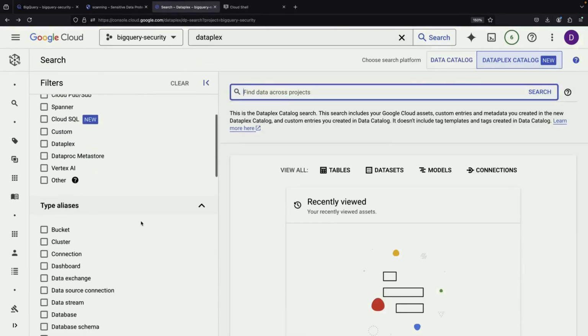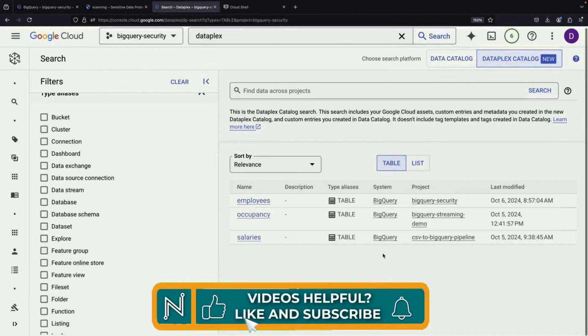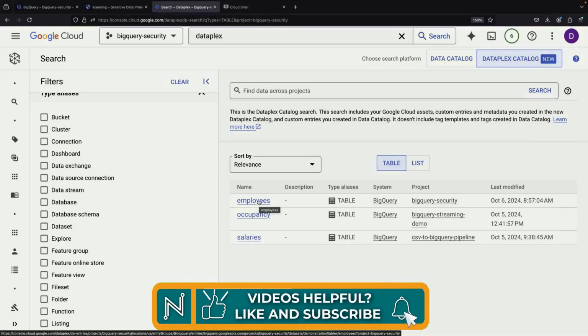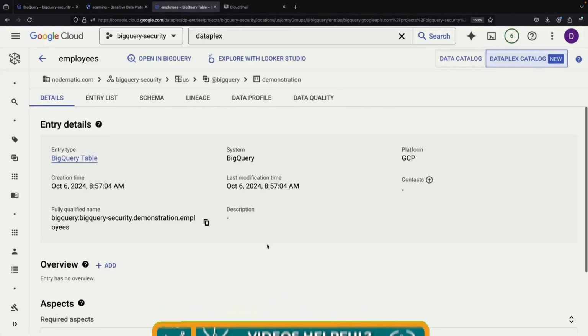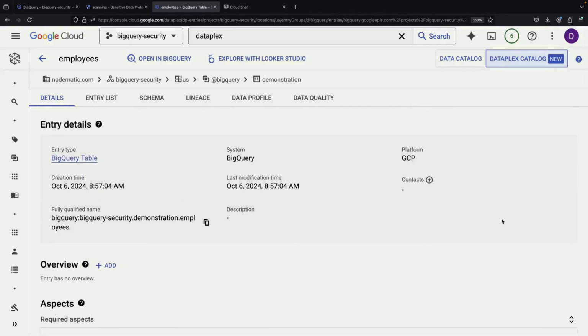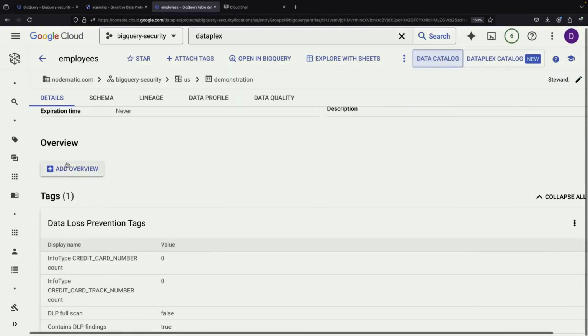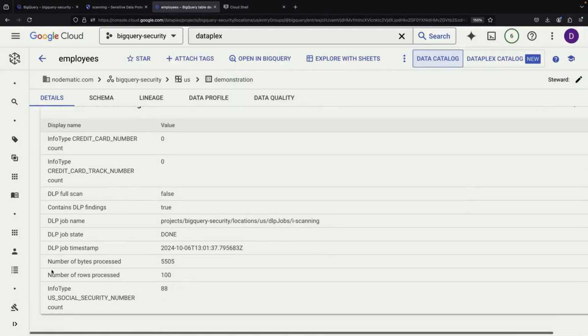Now that we've found the sensitive data, let's look at how to protect it. We'll use something called policy tags in BigQuery. Policy tags are like labels we can put on columns that contain sensitive information. These tags tell BigQuery to apply special rules to protect that data.